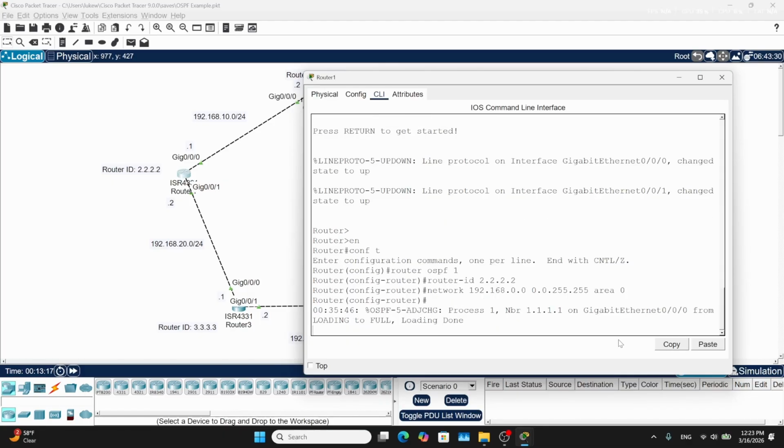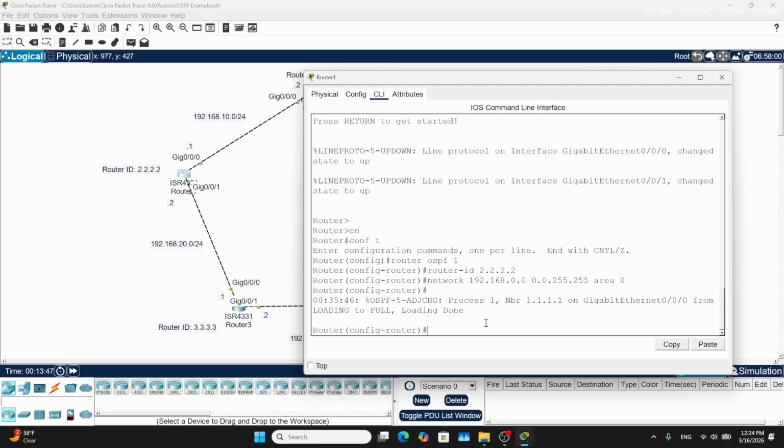There we go. Process 1. So we get this message. When OSPF is updating, when the routers are communicating and exchanging information, it goes through a bunch of different states. That's part of the actual OSPF algorithm. You don't really need to worry about that. The only thing you need to know is that the full state means that we're complete. We're done. We've exchanged all the information we need, and we're ready. So let's check two things.